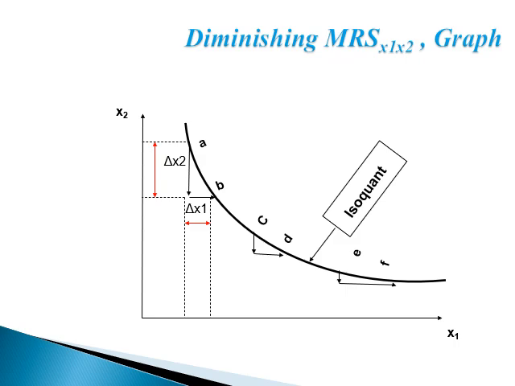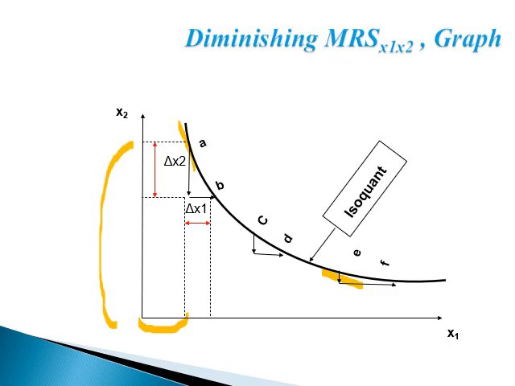And we said here, remember, the slope at point A is way higher than the slope at point E, which means that as we increase the amount of x1, the producer will be willing to sacrifice less and less units of x2 for extra units of x1. This is the meaning of the declining slope of the isoquant. At point A, I have very little x1 and a lot of x2. So in order for me to increase x1 by 1 unit, I am willing to sacrifice a lot of units of x2.